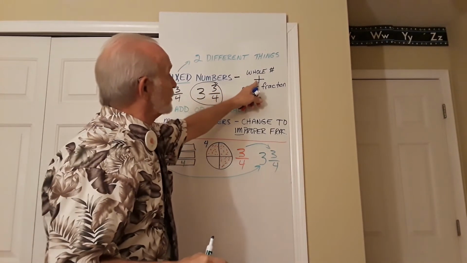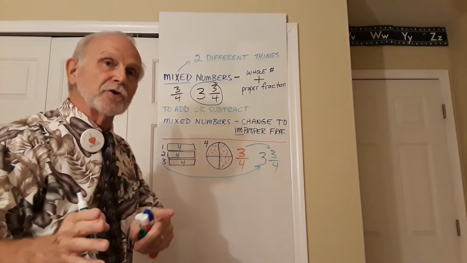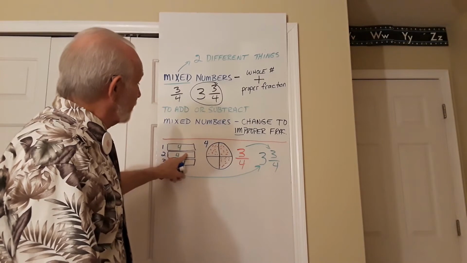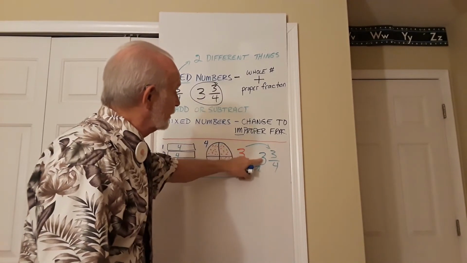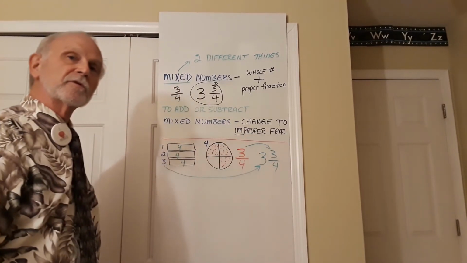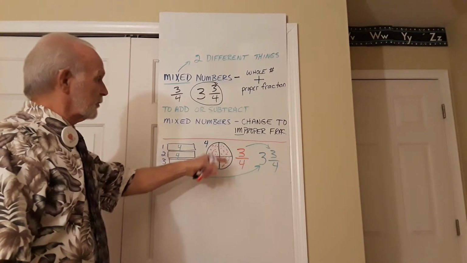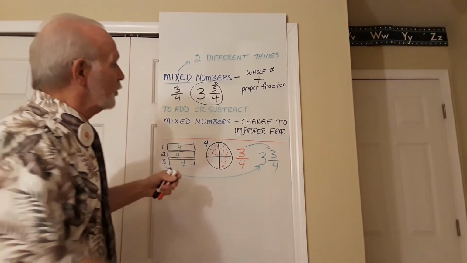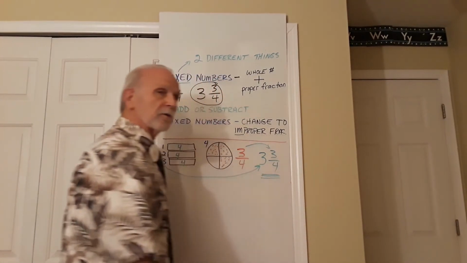That's where this comes in, because I think every one of you would tell me that if I asked you and it was an actual pizza party, you would tell me this is 3 and 3/4. Well, this is 3 and 3/4. Okay? Does everybody get that? Is that a good one? We could do this with pizza all day, and we probably will if we need. We need to make sure we understand where this comes from.